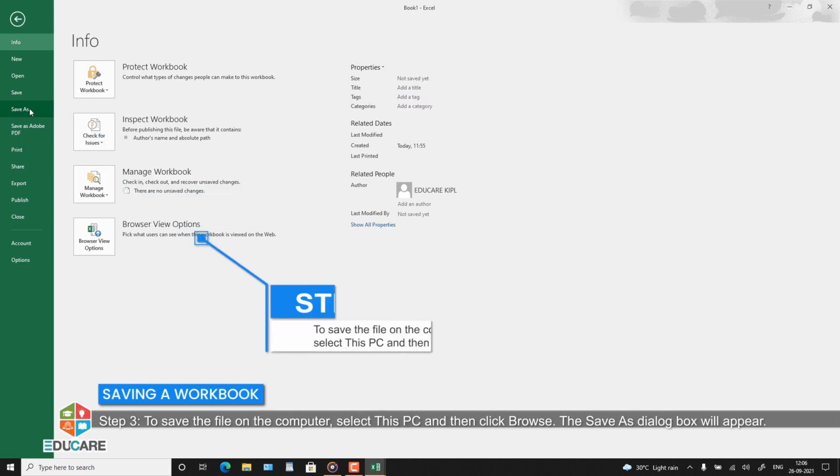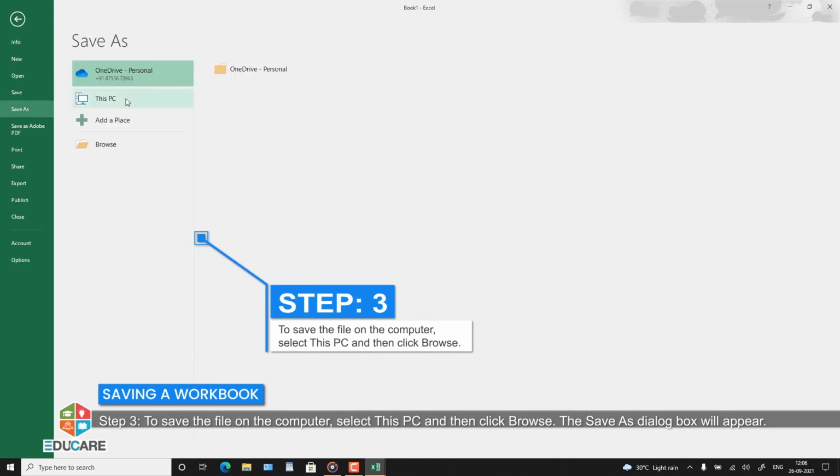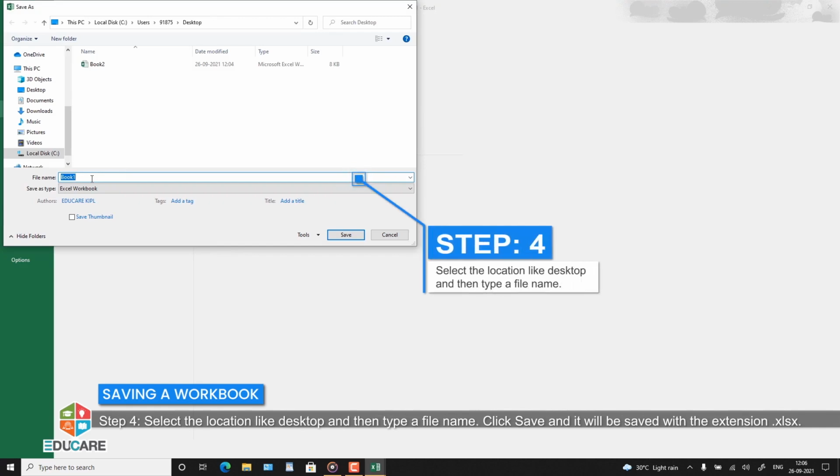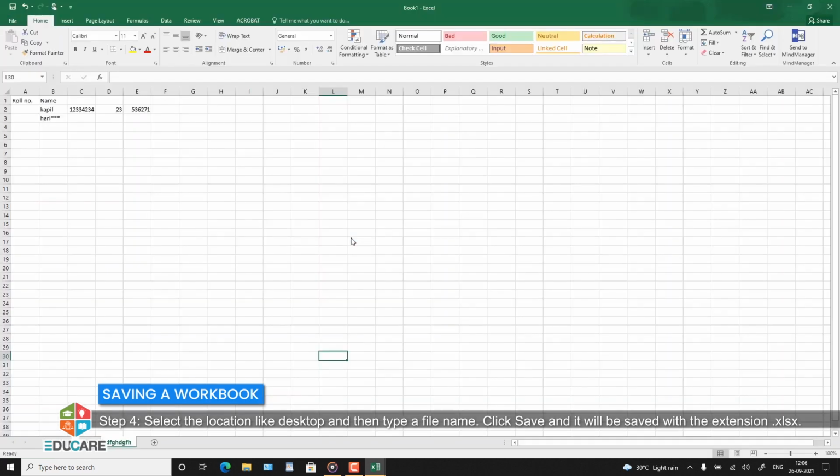Step 3. To save the file on the computer, select This PC and then click Browse. The Save As dialog box will appear. Step 4. Select the location like Desktop and then type a file name. Click Save and it will be saved with the extension .xlsx.